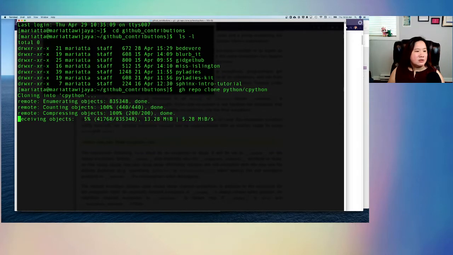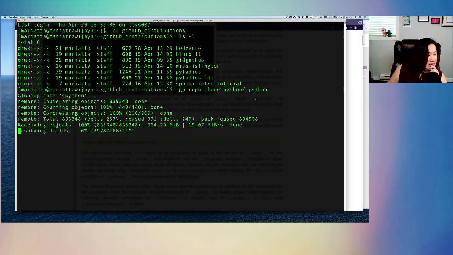CPython is huge. Whoops, my phone's beeping. Almost there.